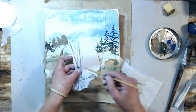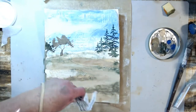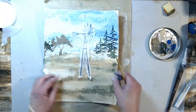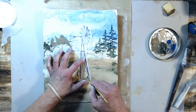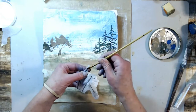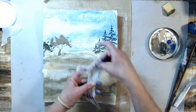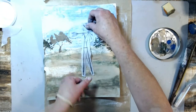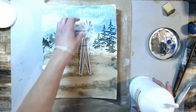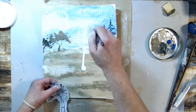And then we're going to put this down with matte medium onto the piece. And then it's going to need to dry. So be very careful when you're putting it down and use a lot of matte medium. I've learned that if you don't use enough, you will have that halo of tissue paper around your image and it just takes more work to get rid of it. So go ahead and make sure to use plenty of your matte medium. That should be enough.